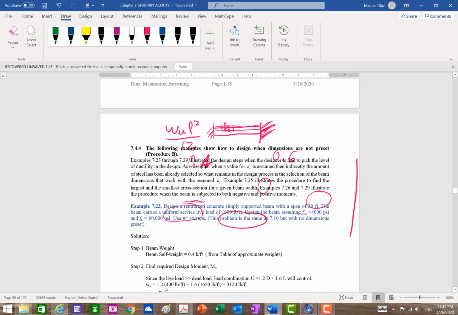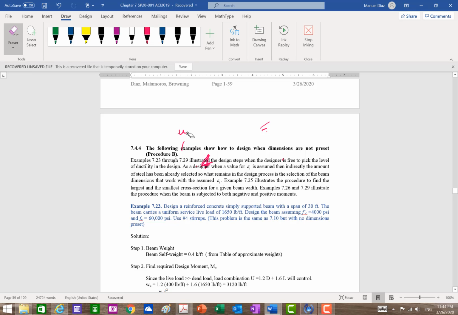Okay, so here's the beginning of these examples. Let me see if I can erase this. Kind of slow.